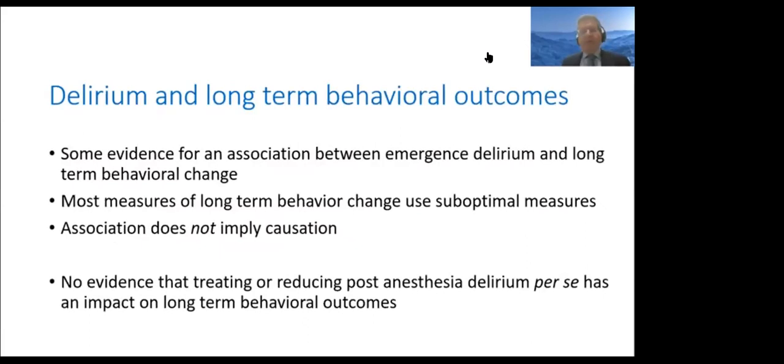Delirium and long-term behavioural outcomes. There's some evidence for an association between emergence delirium and long-term behavioural change. Most measures, however, of the long-term behaviour change use very suboptimal measures. Also important to remember that this is an association and it doesn't imply causation. It doesn't imply that post-operative delirium causes behavioural changes or that management of post-operative delirium will reduce long-term behavioural changes.